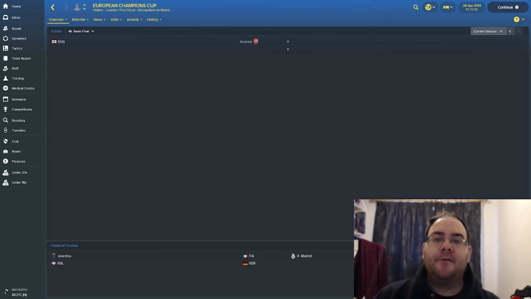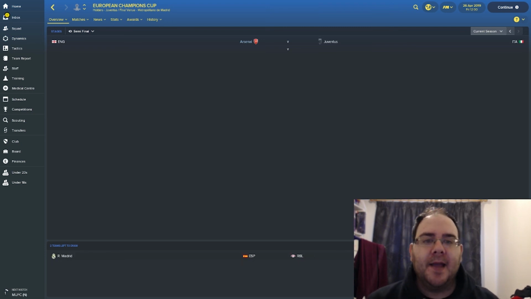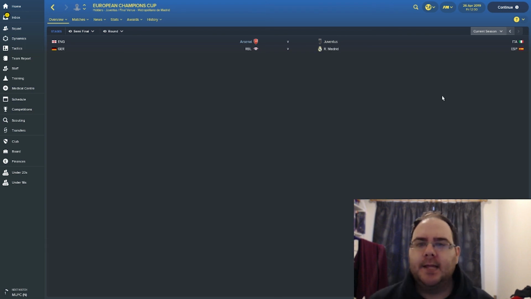So next team out. We are the first team out of the hat. Our first leg will be at the Emirates and we will be up against the mighty Juventus, the old lady of Italy, which is a massive game. And then Leipzig have got Madrid in the second semi-final.